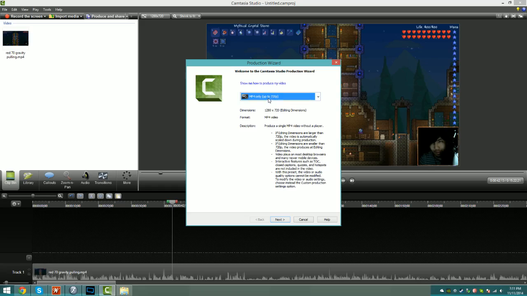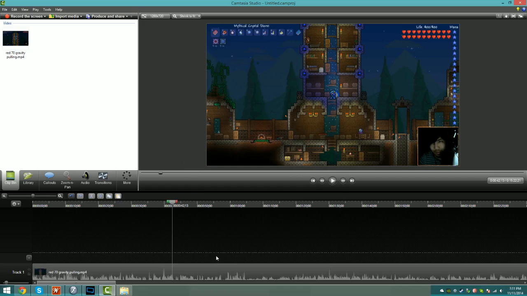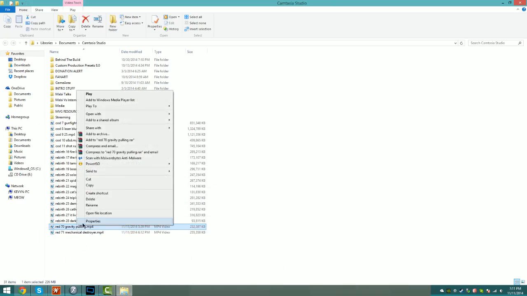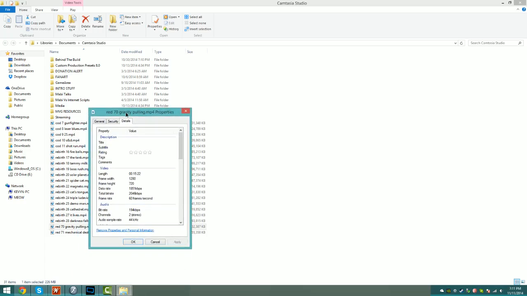Also, Camtasia has this specific feature, though I should probably upgrade to Vegas or something, but anyway. It has a custom option where you can specifically say what kind of resolution you want. Make sure it's 60. As long as everything you have is 60, and once again, after you edit the video and check it out, make sure that you check the properties again and it's 60 frames per second.